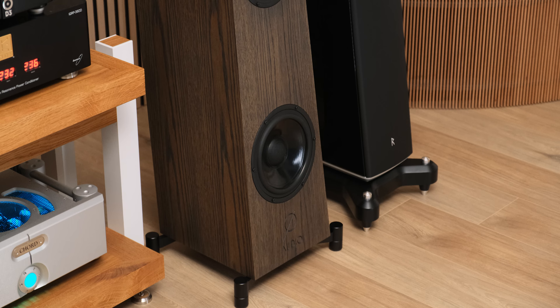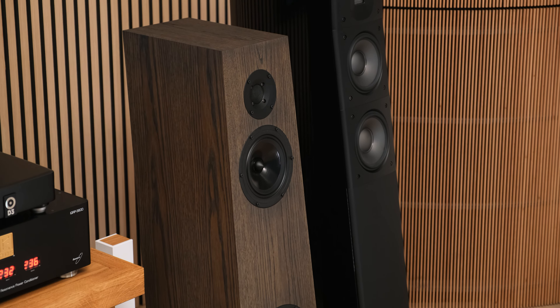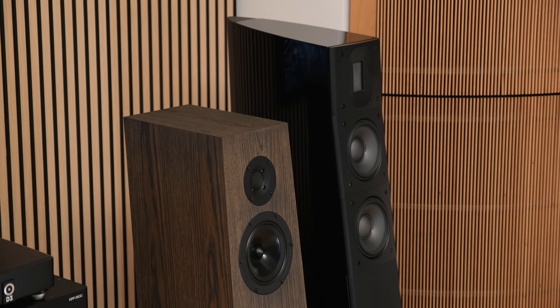While most will rave about the low-end extension and chest-pounding impact, for me the region that conquered my heart was the mid-range. I've tried several speakers that also use SIS drivers, like Harbeth and ATC, and they have a very unique-sounding mid-range — definitely a little sweeter compared to what I get from my speakers or my former KEF Reference 3, and sounding more organic and fuller-bodied. Listening to some old smoky blues and jazz, right from the get-go I could feel those imperfections and the grainy nature of old recordings, yet the naturalness emanating from these speakers was undeniable. The mid-range didn't appear amplified in terms of SPL, but the texture, overtones, and emotional delivery were surely amplified.